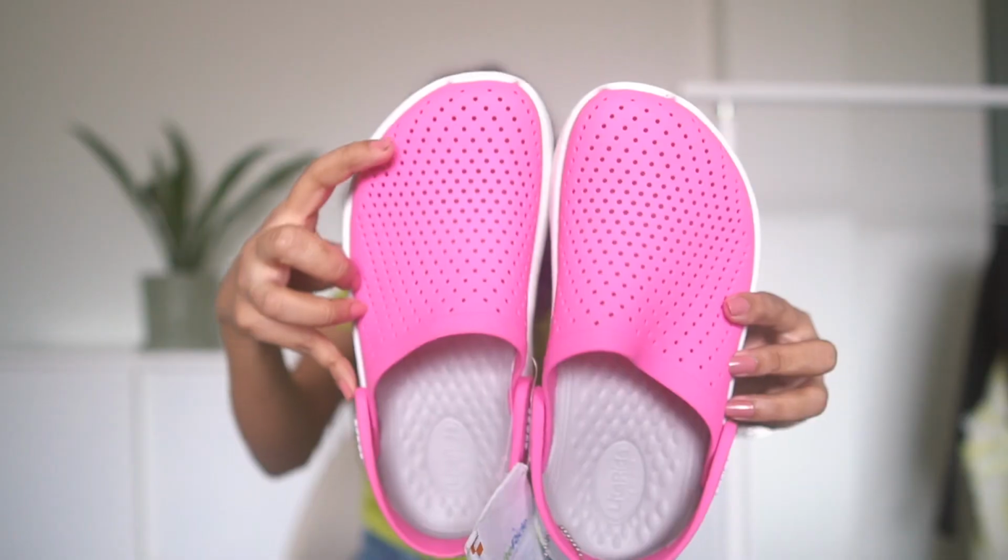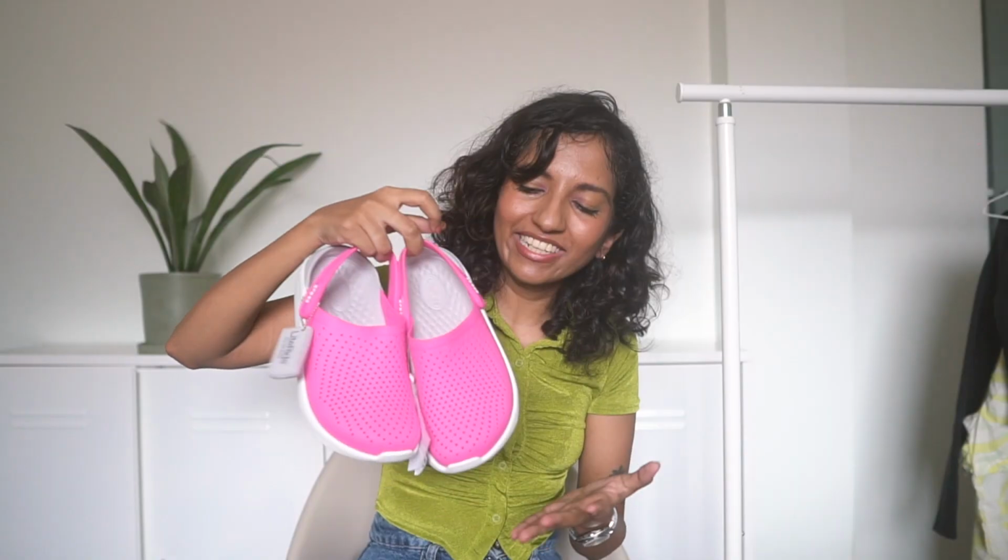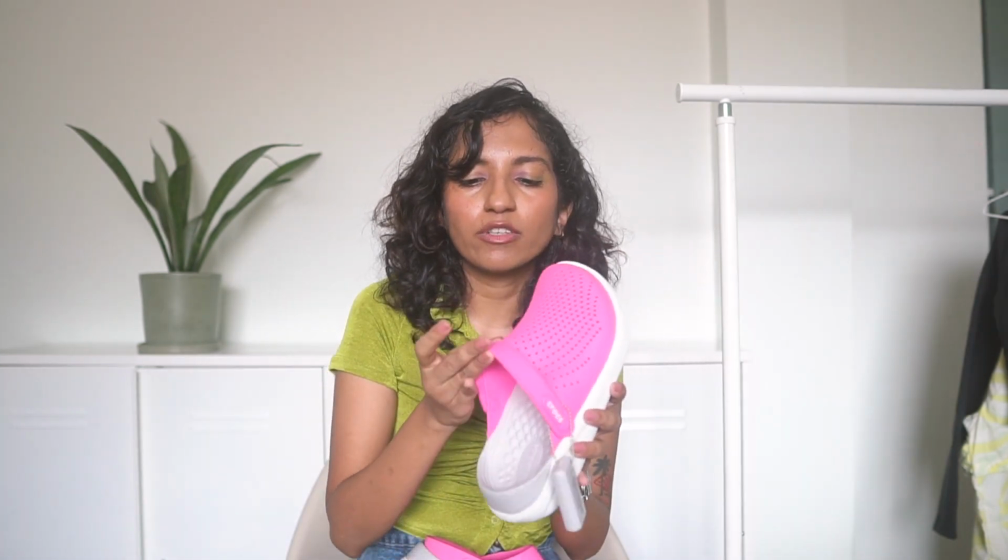What do you guys think about this? I know it's very bright, but it's fun also. These have these very small perforations, which are good enough for monsoon and water and stuff. You cannot put Jibbitz charms into these though. And I might selfishly style them a few times, even though I do not intend to wear them. This shoe does run a little bit large though. A lot of the Crocs actually run large, but they don't have LiteRides in smaller sizes, so I cannot size down, and that frustrates me a bit. Like most Crocs clogs though, if you don't want the back strap, you can just fold it over the front area.